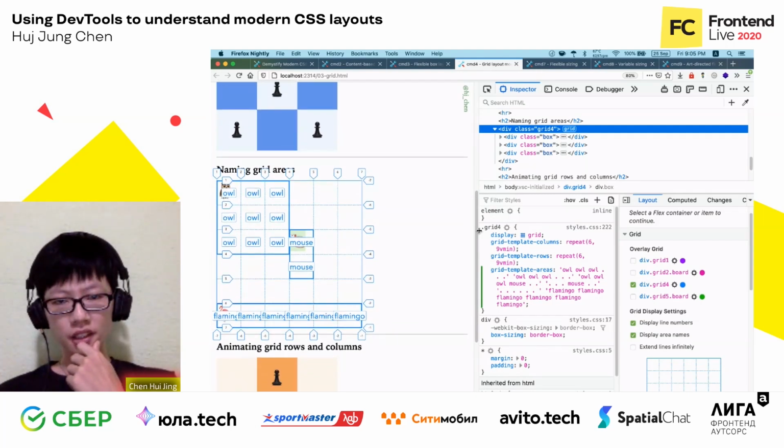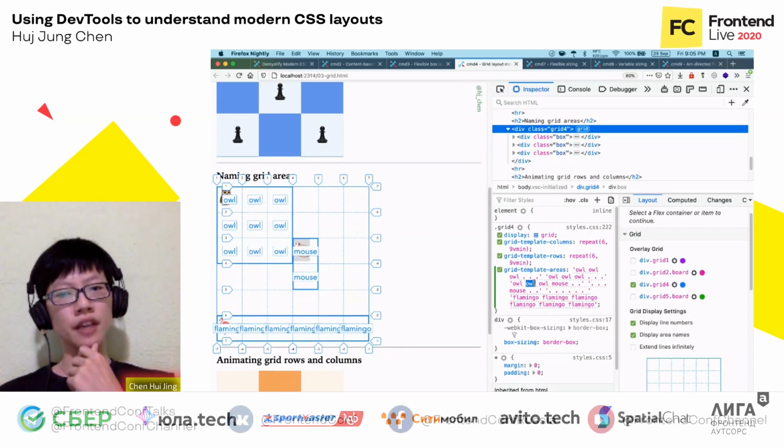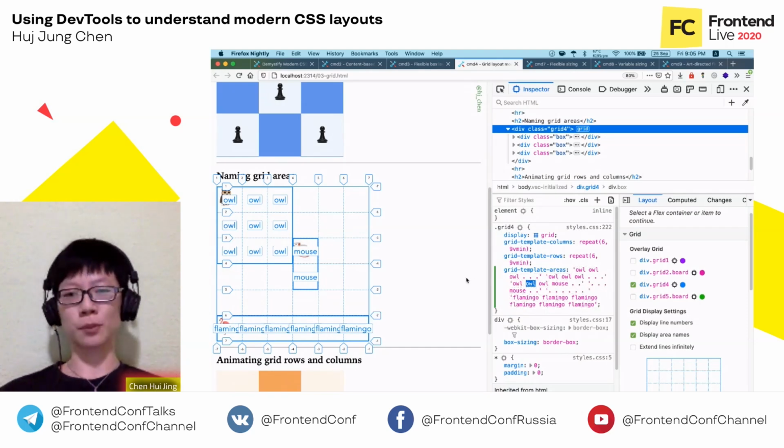And in general, you don't even have to use words. I have seen some of my friends use emojis as the label. So that's also accepted. The browser knows how to parse emojis, so that can be quite fun.